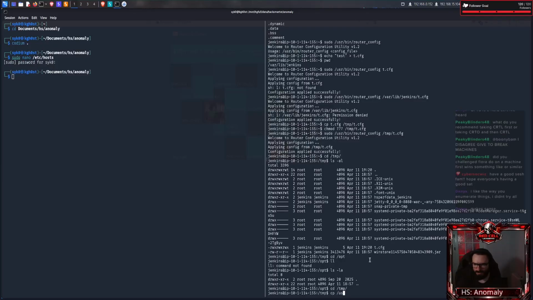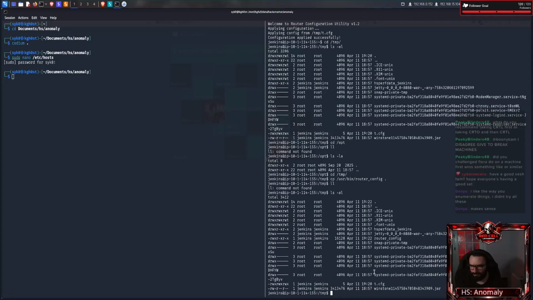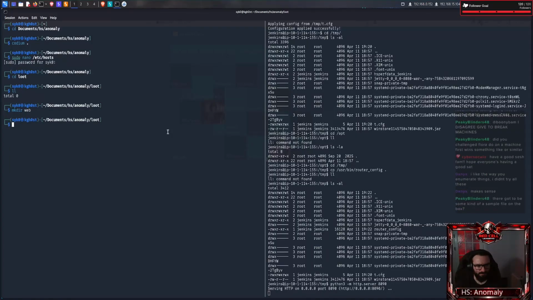Can we copy user? Okay. Python 3. Yeah, I'm probably going to look for that as well, but I just want the binary locally so I can analyze it a bit better.